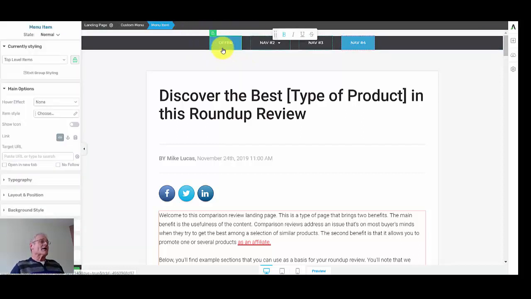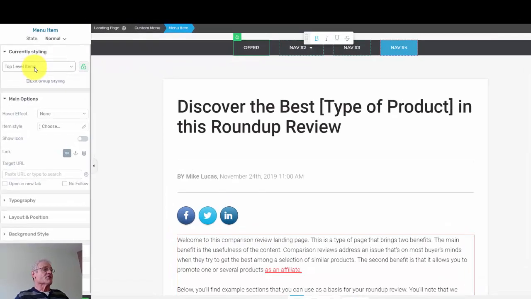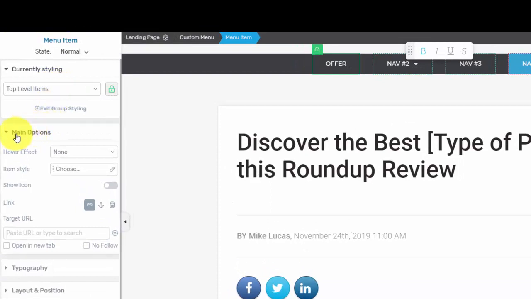So now we can click on that edit and it opens up the menu on the right hand side. If we come down to the main options and we look down here, you can see link, and if we come across and hover over these icons, you can see there that's a static link, and then we have an anchor link, a jump link.